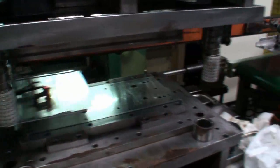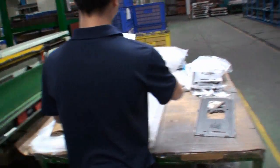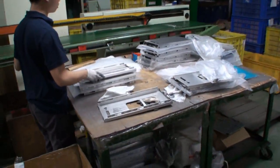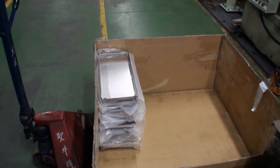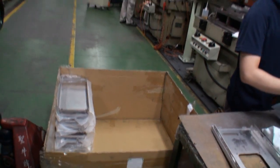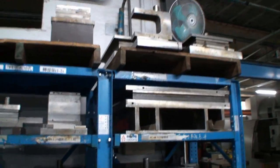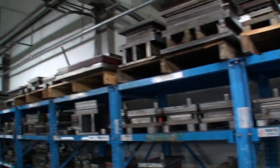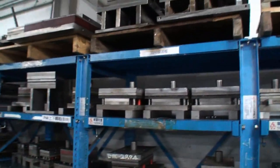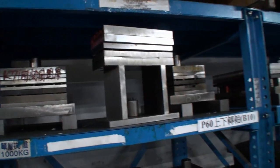That's been bent into shape — this is the top panel of the case. This is the finished product from the pressing machine, and then they'll be ready to go for the next step to be washed and cleaned. One thing I did want to show you is over here — these are all the various different types of molds for the pressing machine. They'll just require the one they need for the particular case. For example, here's the P60 — you can see this is the mold for the pressing machine.